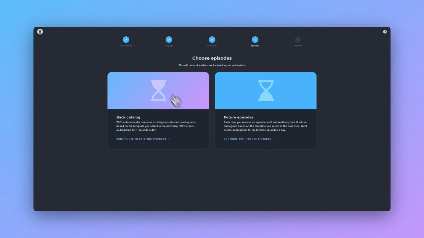and then here you can see the update come into effect. So we've always had the future episodes, so it'll do your most recent up until whenever you decide to end your podcast. The automation will just keep running. This new back catalog option, however, will go all the way back to episode 1, create one clip per episode and automatically publish them to YouTube for you. And then it'll kind of continue that automation until, again, the end of your podcast.